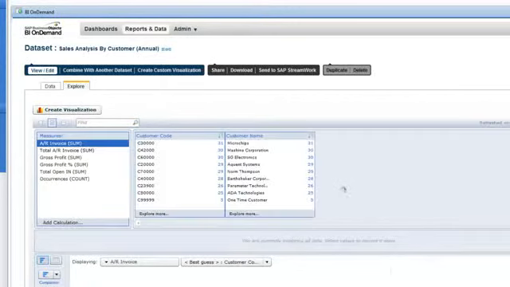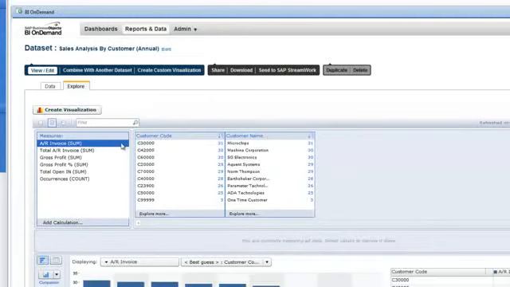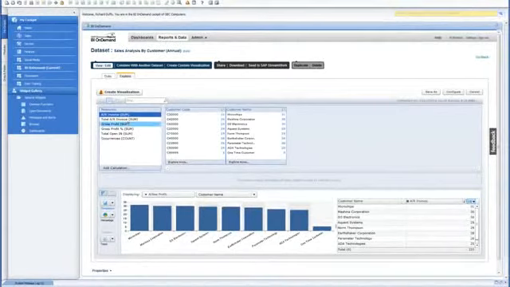And this is data that I've just taken straight out of SAP Business One, so you can see these are the standard customers that I'm looking at. So I'll see AR invoice by customer name. So I'm seeing the sum of the AR invoices by customer name, and let's say I want to look at my gross profit by customer.